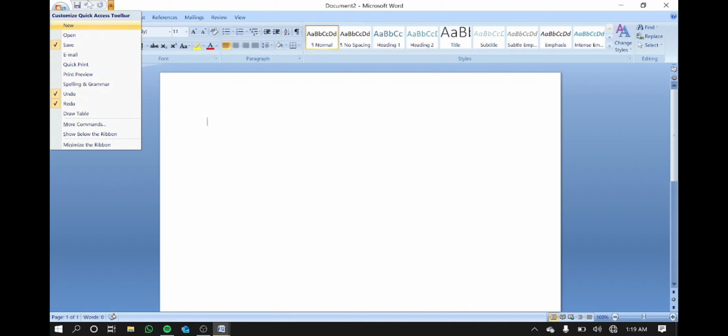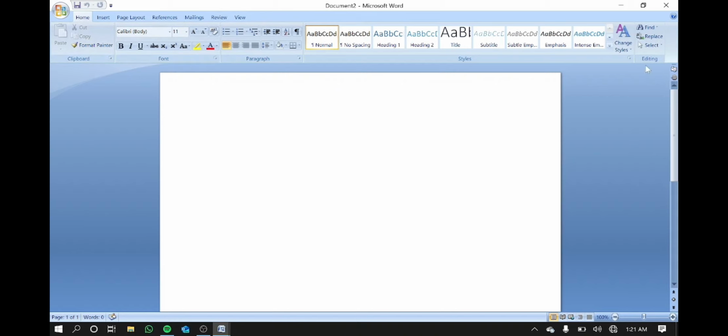But by default we always see the save button, the undo, and the redo under our quick access toolbar. Then at the upper right side, we can see the close the document button, the restore down, and then the minimize button.